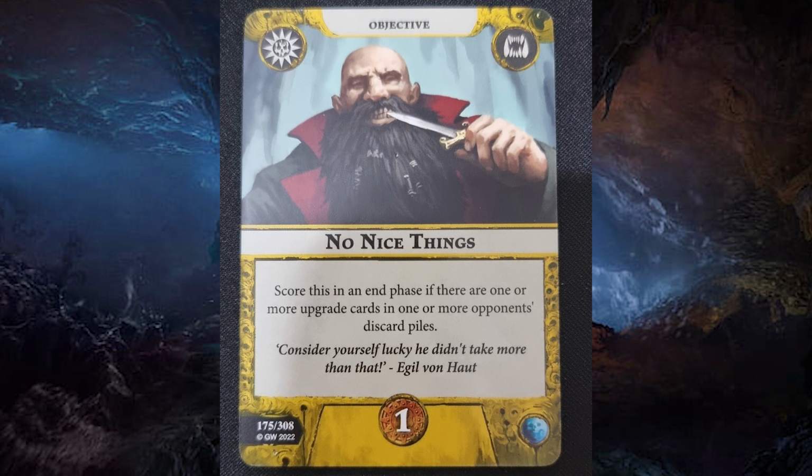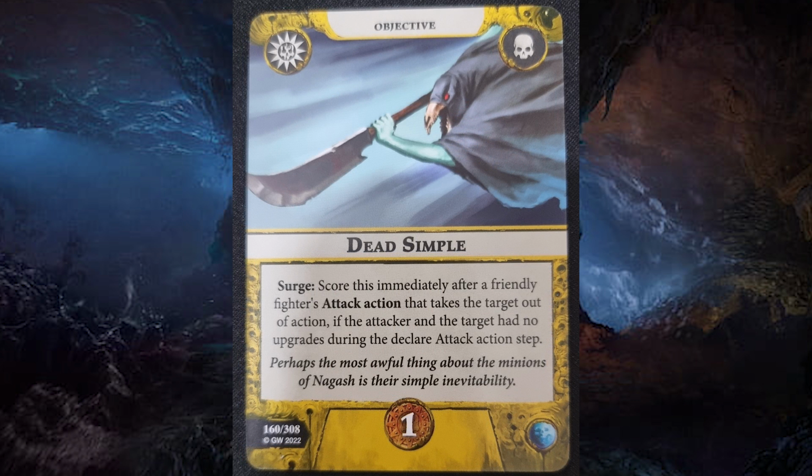No Nice Things is score this in end phase if there are 1 or more upgrade cards in one of your opponent's discard piles, which is actually more difficult than it sounds, and is also a destruction card. So you may not even end up scoring this round 1. It's okay, but not great. You've got Dead Simple, which is a death card. Score this immediately after any attack action that takes out, if the attacker had no upgrades. Weird, like it's very matchup specific, and I wouldn't really rate it as a surge.